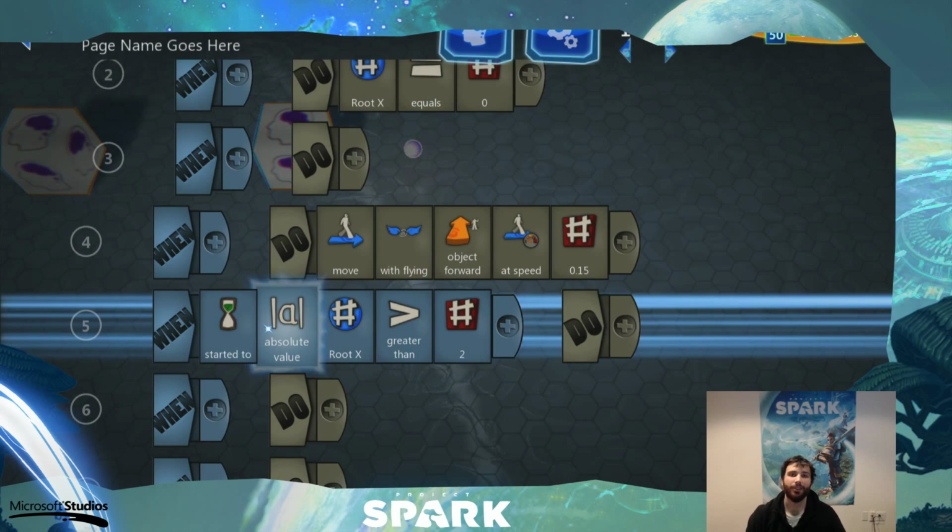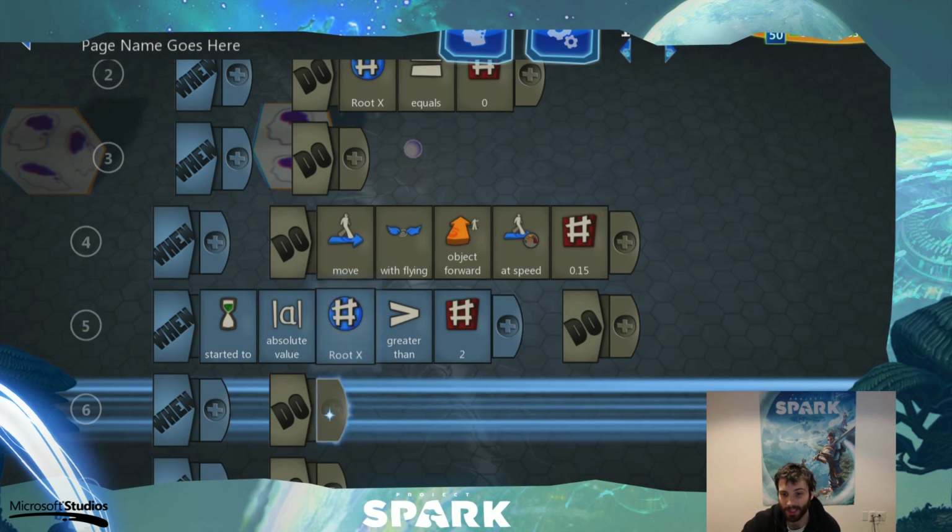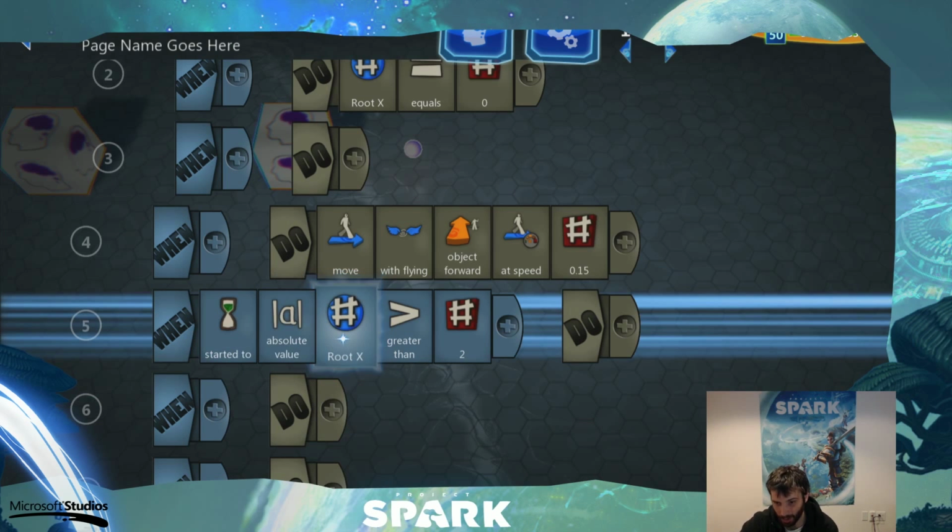Okay? So absolute value means how far away are you from 0, right? I don't care if you're -2 or if you're +2. If you're 2 away, you are now officially over absolute 2. It's almost like saying, go 3 yards this way or 3 yards that way. I don't care if 3 yards this way is in Europe, and I don't care if 3 yards this way is in Asia, right? I don't care about all these lines or where I am relative to the world. I just care about where I am relative to this single point. And that single point is the absolute value, represented in the number line by 0. So started, absolute value, root x greater than 2.